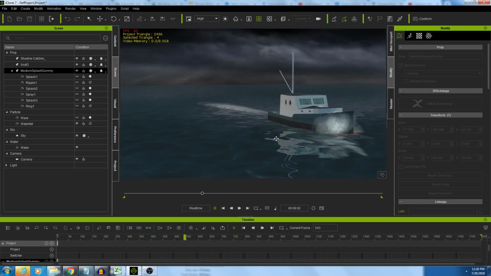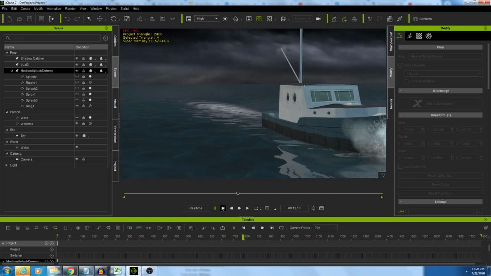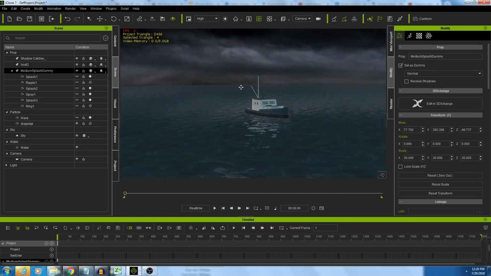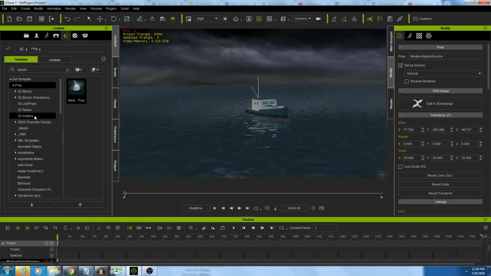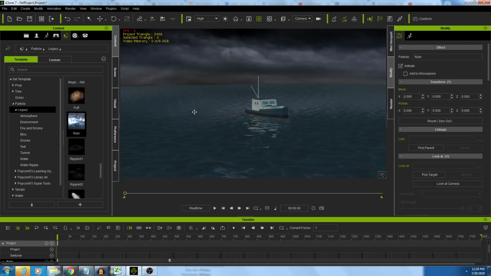Now you could use Biggstrek splash, you could use the waterfall splash, whichever one you might find more effective. The last thing I would consider adding, because you wanted a storm, would be rain. And very easily, there's lots of rain effects in the legacy particles that should be default. You don't have to pay for them. And let's take a look. I believe it's right under the main, yeah, rain right there. This is one of them. There might even be more than one.